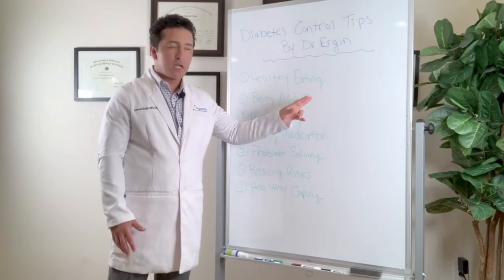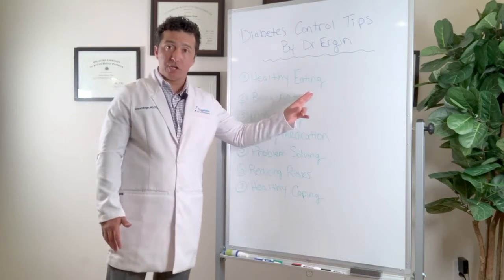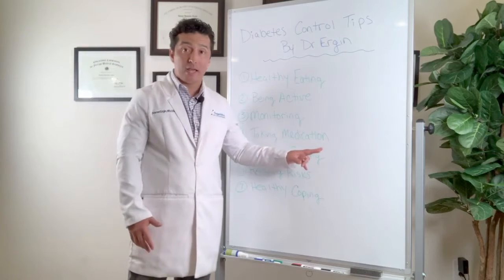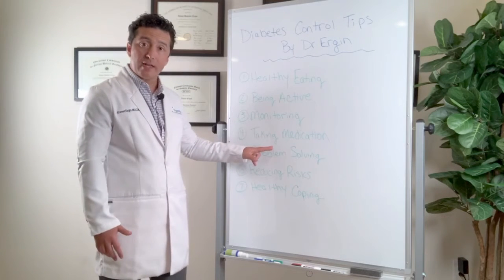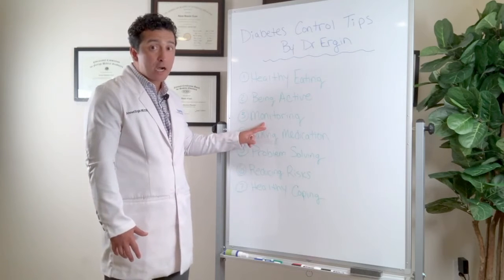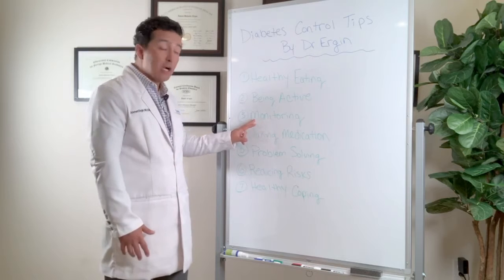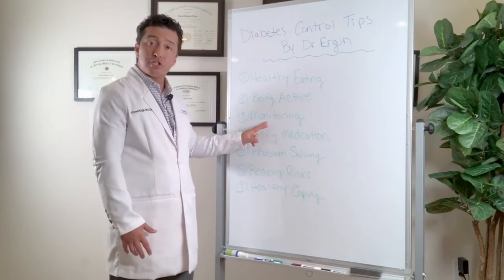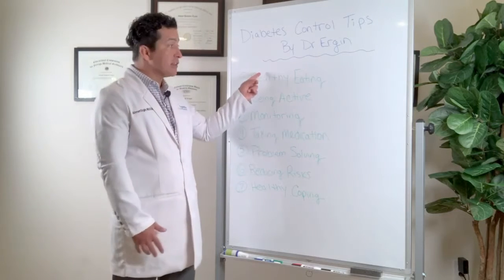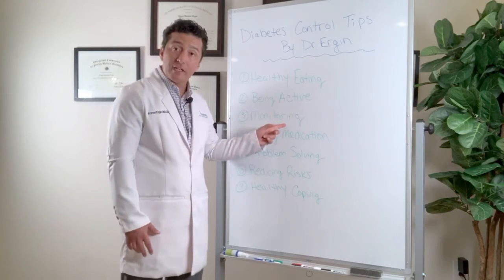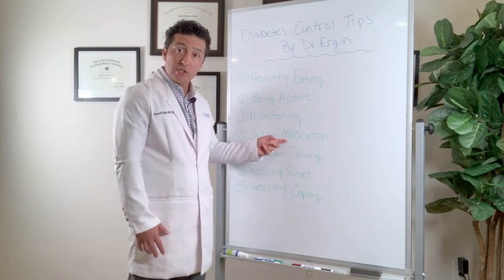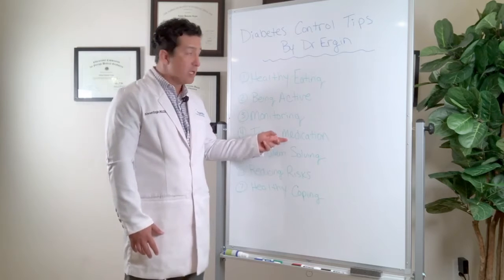So for example, you're eating healthy, right? So you think that eating healthy should do it, but it may not. And if your doctor says you need to take a medication because your healthy eating didn't work enough, and if you refuse that, even if you continue to monitor, your blood sugars are not gonna come down just because you're monitoring. Monitoring shows you where you're at, monitoring shows you if you need a medication, monitoring shows you if your healthy eating and being active is actually reflecting on your blood sugar control.